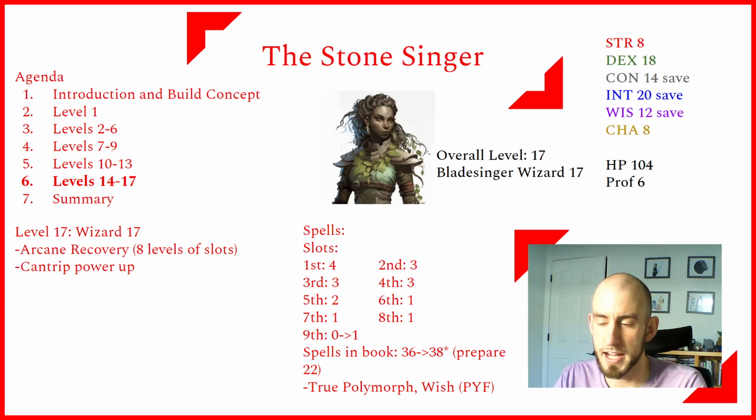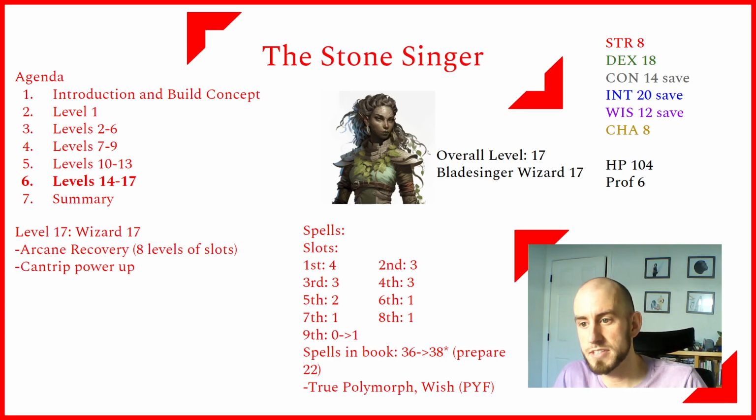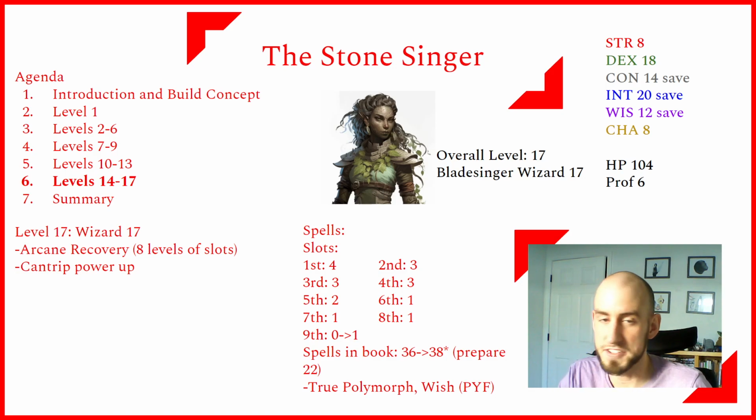Wish is super powerful, and even if you don't do the stuff that's outside of its explicit use, it's still very powerful in that you can replicate any spell of 8th level or lower. It only takes one action to cast, regardless of what its original casting time was, and doesn't require any material components. There's so many things that you can replicate with it, and although I'm not going to be factoring it into our damage calculations, it is a very powerful spell, and just something that should be in every wizard's arsenal. And yeah, you're incredibly powerful at this point.